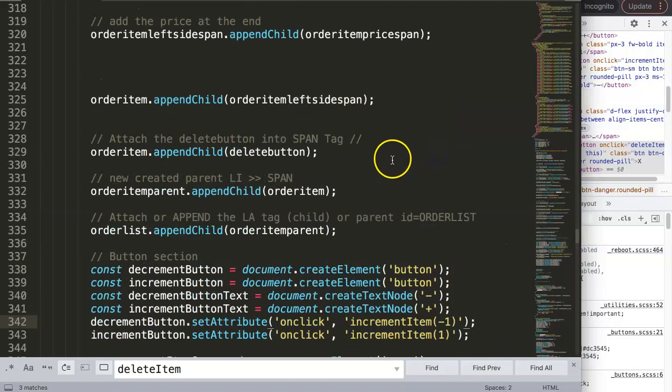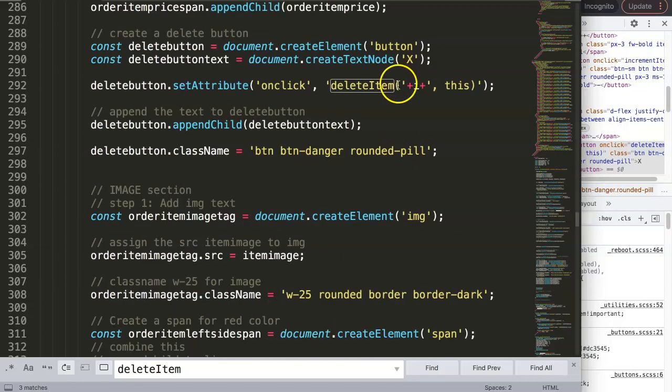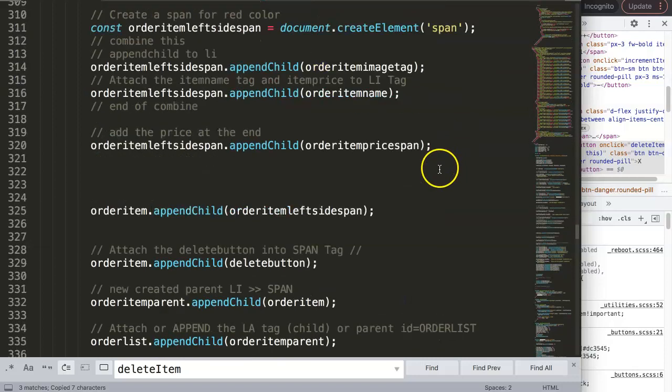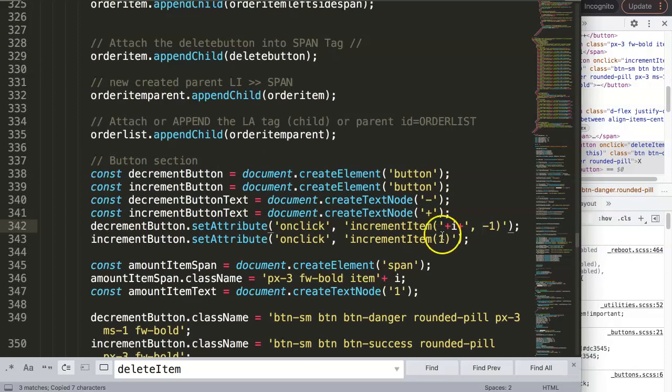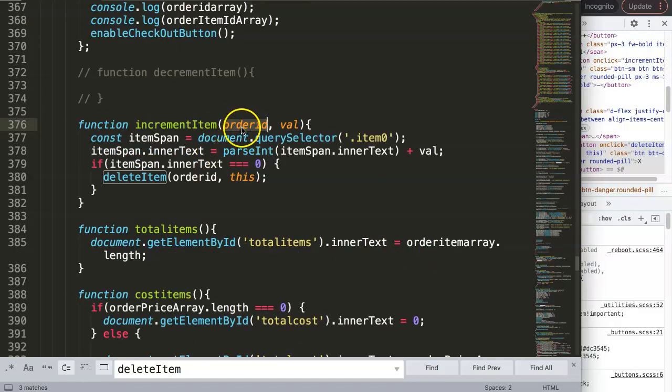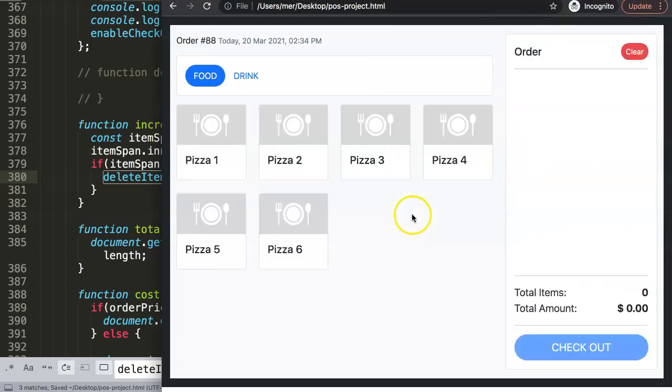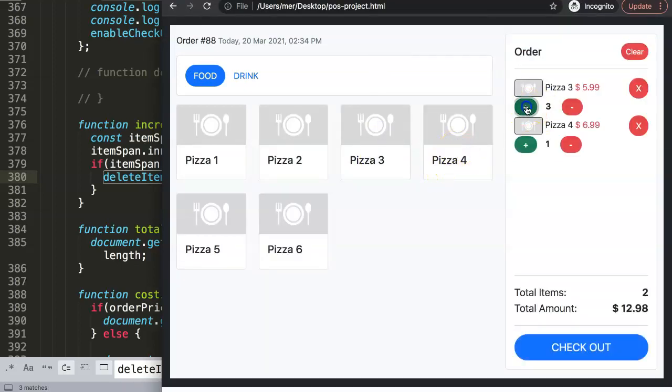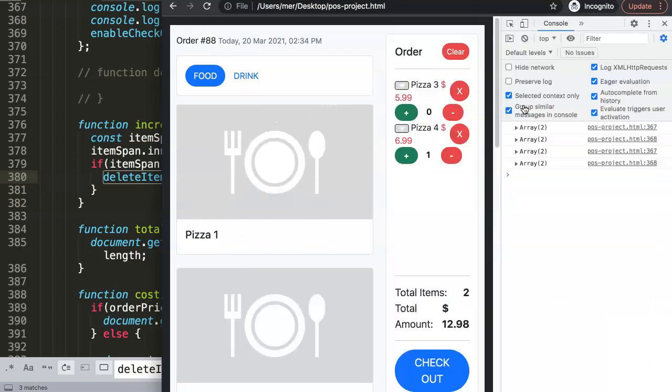So we say here, and let's grab the code here above, delete item this, copy. We're going to put in this here and put that one in there. And then we say here the order ID, and then eventually this order ID should also be located here. And this specific button here, I am not sure yet. So let's save this for now, and I just want to check what's going on now. If I click on this, do plus, alright, it's fine. And of course that doesn't work, so let me double check what's going on, or it doesn't trigger at all.